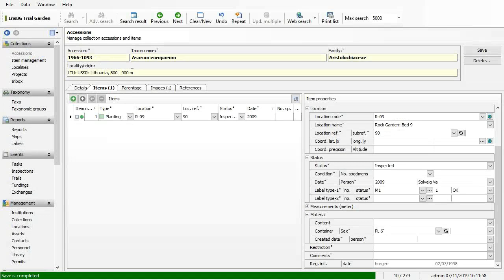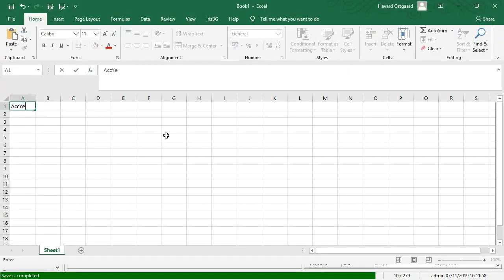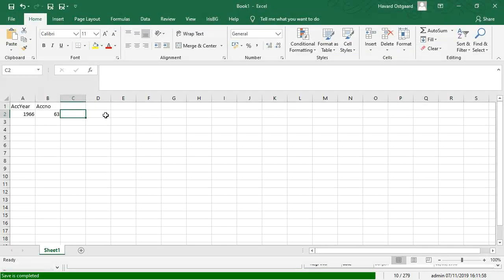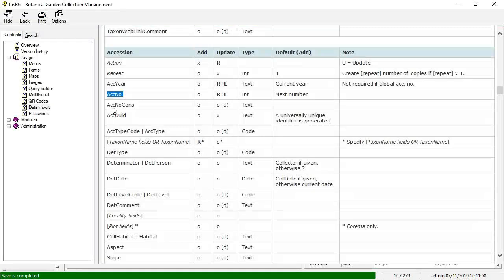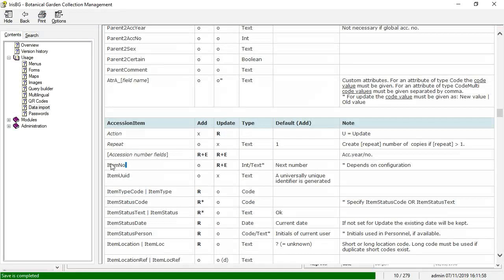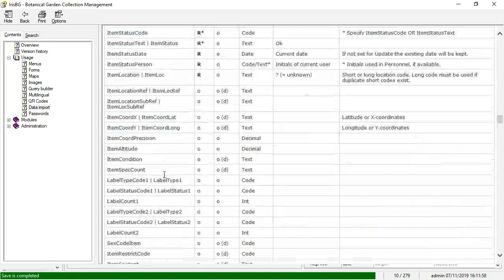So it's 1966-93. Then we have AC year, AC no. And if you also knew the actual plant, so you know that it's qualifier number 1, then you can also have that one, and that will be like this. If you look at help again, you will see that the help system allows you to use that as a field to identify the plant itself.